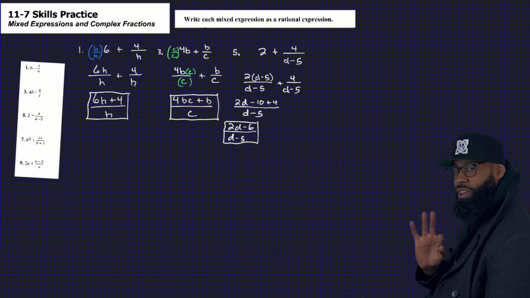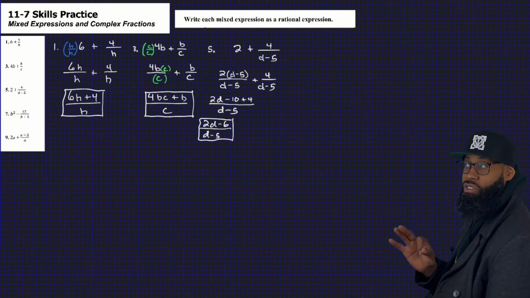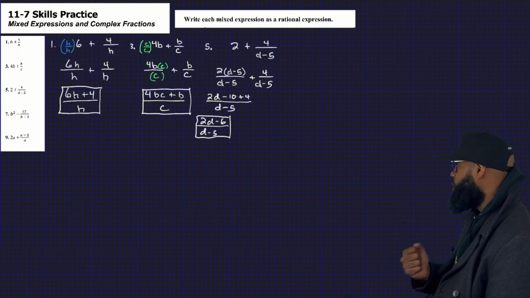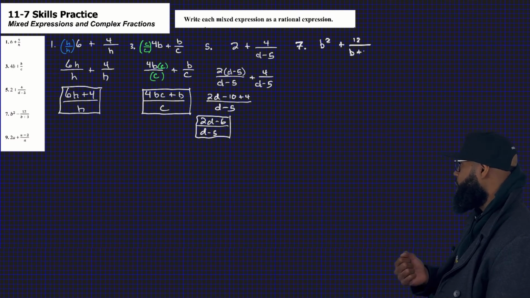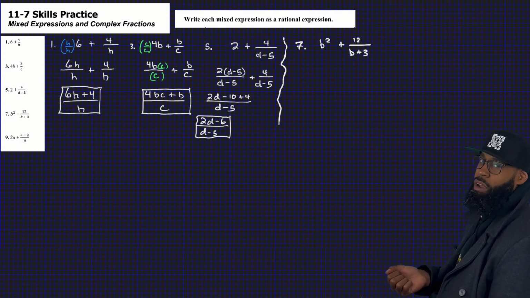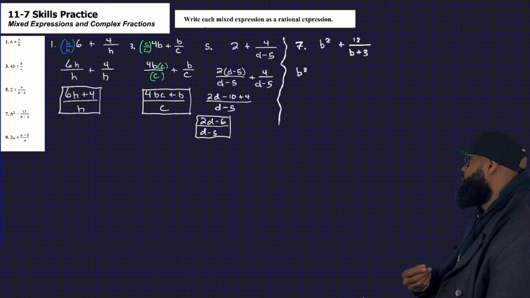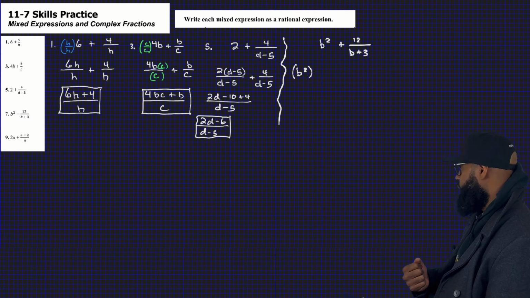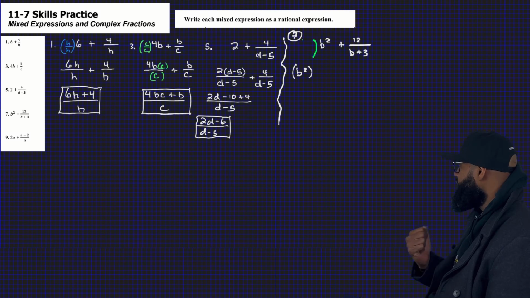So for those first 3, we did the same thing in the last lesson, which was to ensure that we had an LCD, least common denominator, because all 3 of those had a denominator of 1, the invisible 1. So as I look at my next one, number 7, b squared plus 12 divided by b plus 3. So a binomial again, b plus 3. But the first term, b squared, again has an invisible 1 as a denominator. So let's rewrite it by using the big 1, and the big 1 this time is going to be b plus 3 over b plus 3. Am I going to squeeze it in there? Squeeze it in. All right.